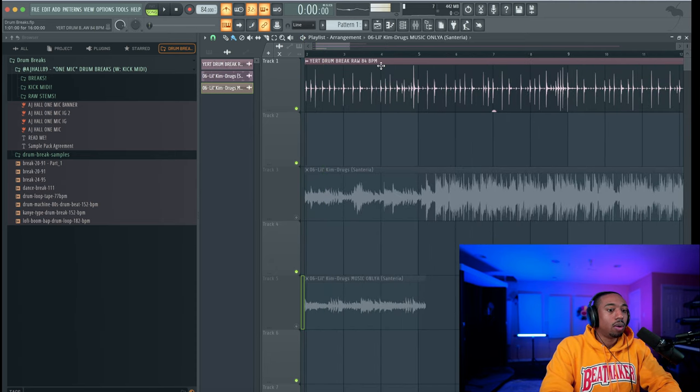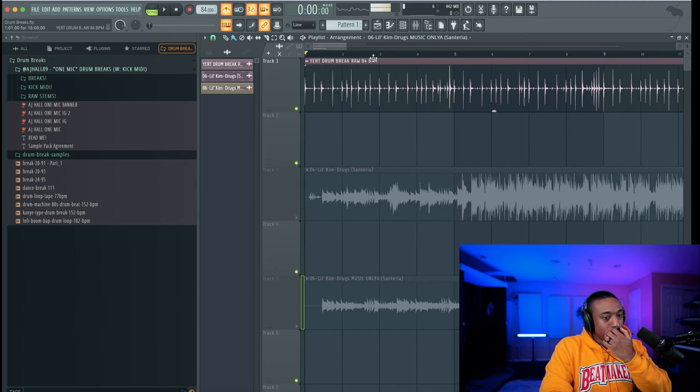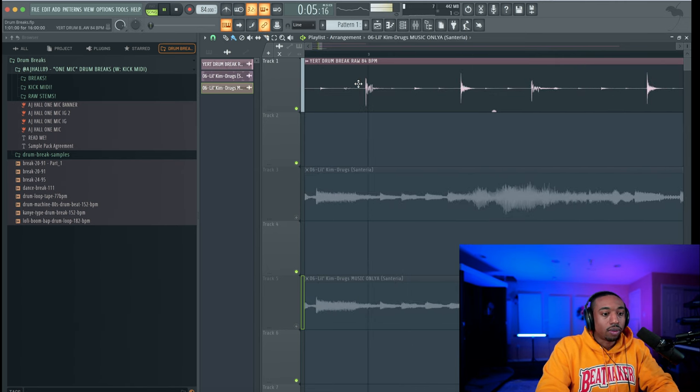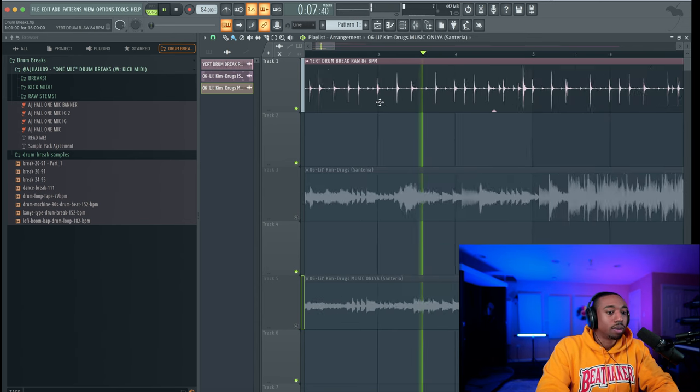First thing I do is I always look at the drums. If it's a loop, what BPM is it? And I lock that into my project BPM so that when I chop, everything's going to be easier to slice. Even if he plays a little bit early or late, like right here, the kick comes in early.